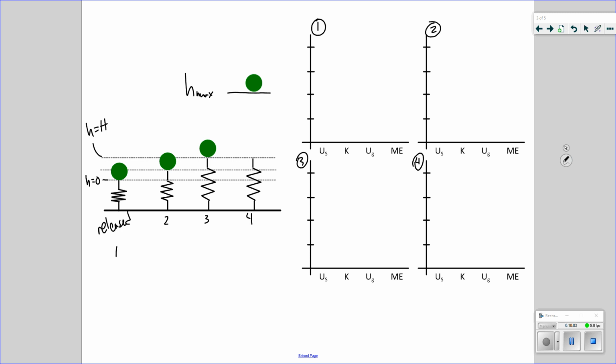Okay. All right. So what do we know? We know that at instant 1, we can confidently say this thing is not moving, it's released. That's at height 0. So mechanical energy is all of the form U spring. Let's, I suppose, make it 4 bars tall. Mechanical energy 4 bars tall.